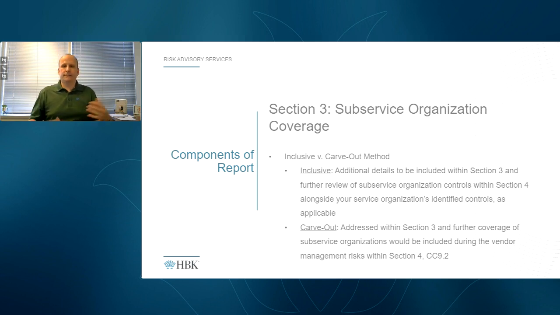Where the flip side is that vendor or subservice organization could be so intertwined with the service organization that we're required to bring them in the scope of the report. So if that's the case, you'll see a reference to them in the service auditor's report, the assertion letter. They'll have their own assertion letter. The specific controls relevant will be listed in Section 3, and then they'll also be tested in Section 4. So again, they're kind of intertwined within the report. So typically you'll see the carve-out method, but sometimes you'll see the inclusive method. So just be aware of that when you're reading the SOC 2 report.